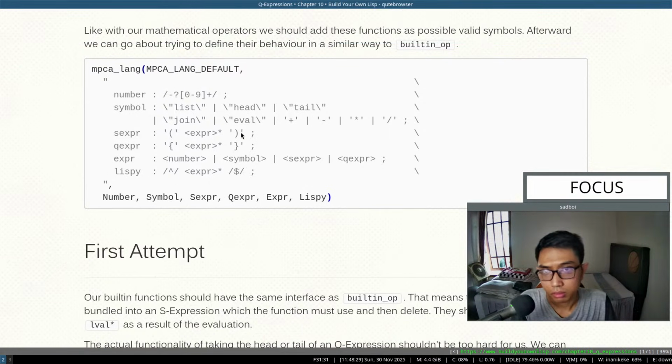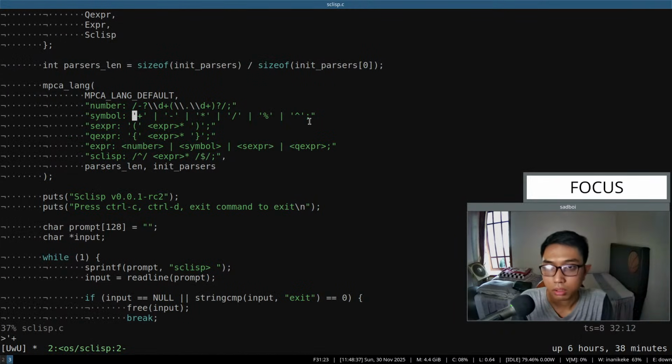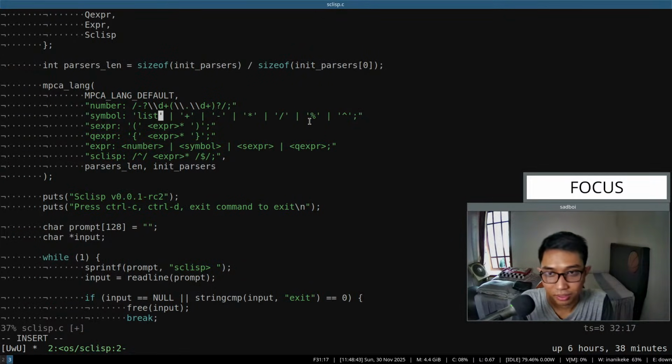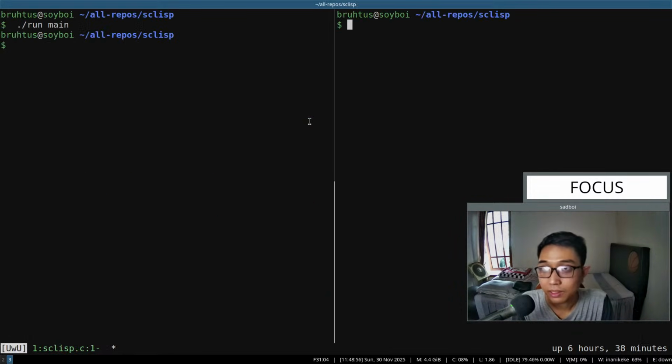I mean, should we use double quote or single quote? Let's try using single quote. I think it will throw an error because single quote is a character rather than a string, right? Let's try this out.